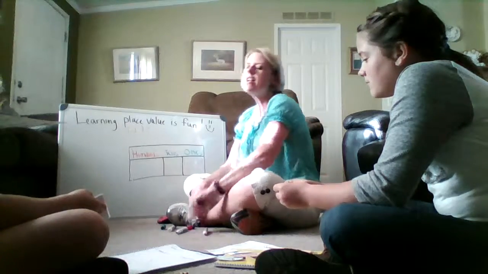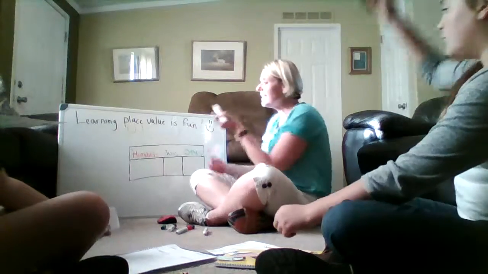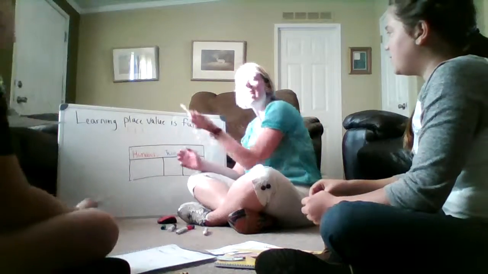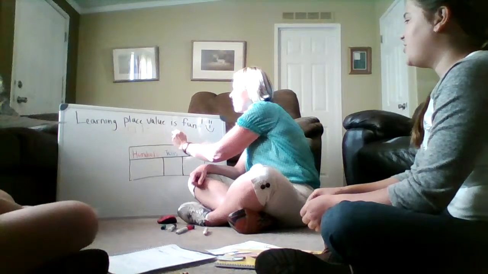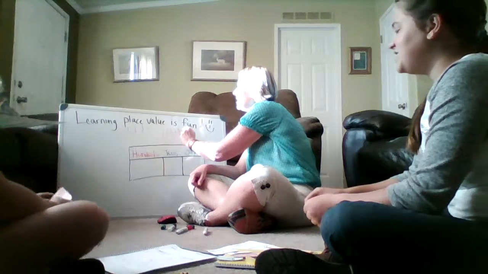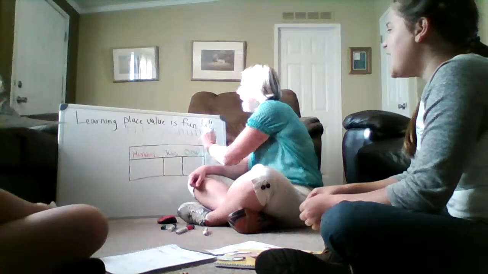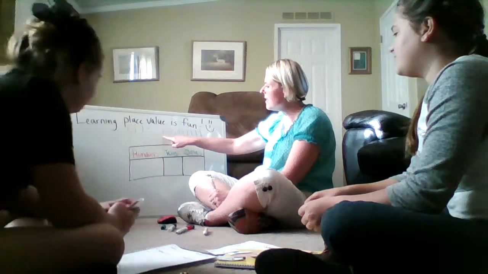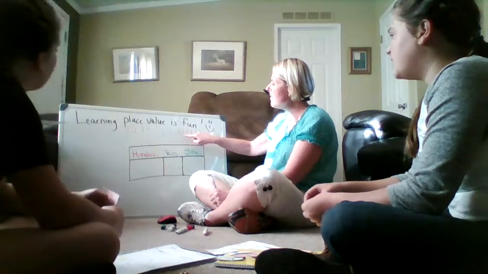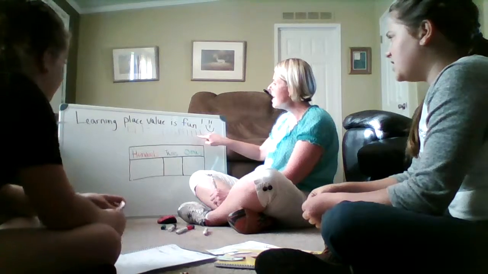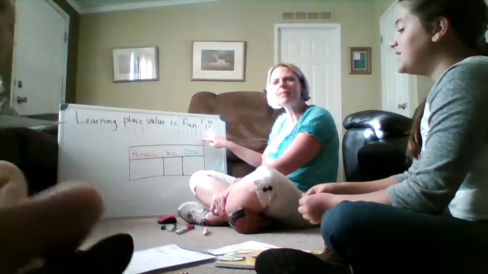Okay, so we want to know how many tens make up 100. Let's count them. Let's find out. Ready? Can we count by tens? We all know how to do that, right? 10, 20, 30, 40, 50, 60, 70, 80, 90, 100. Okay, so let's count how many that is now. 1, 2, 3, 4, 5, 6, 7, 8, 9, 10. So how many tens does it take to make 100?